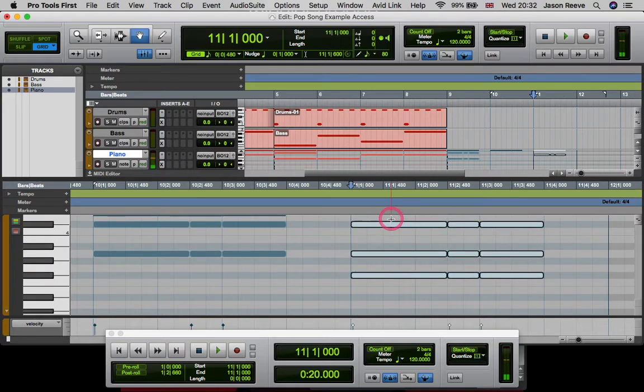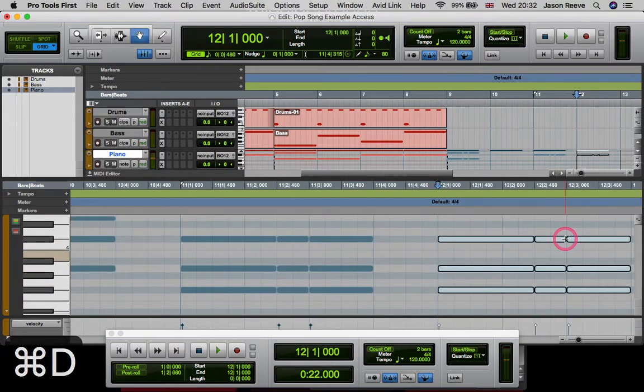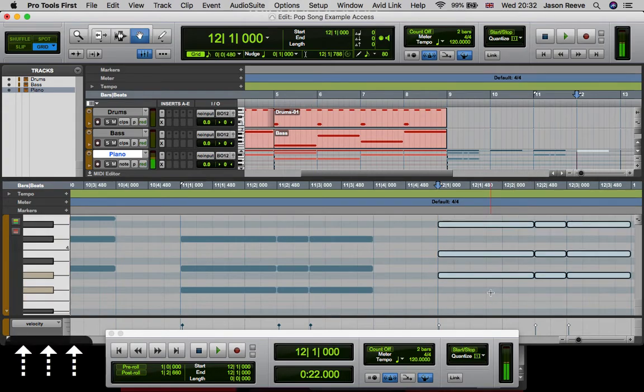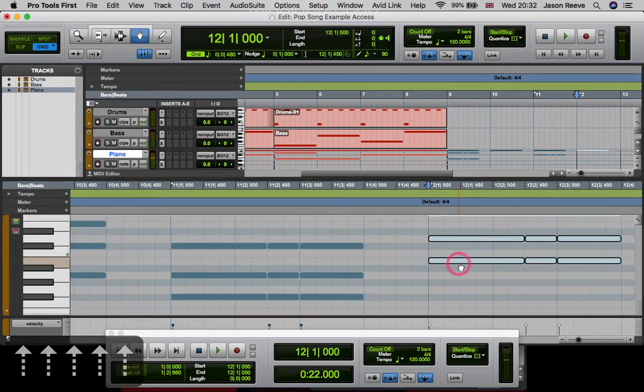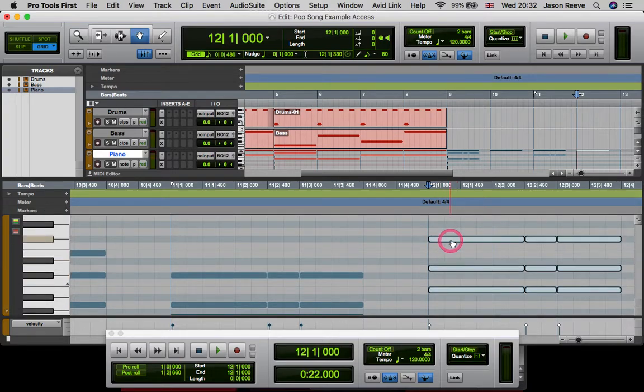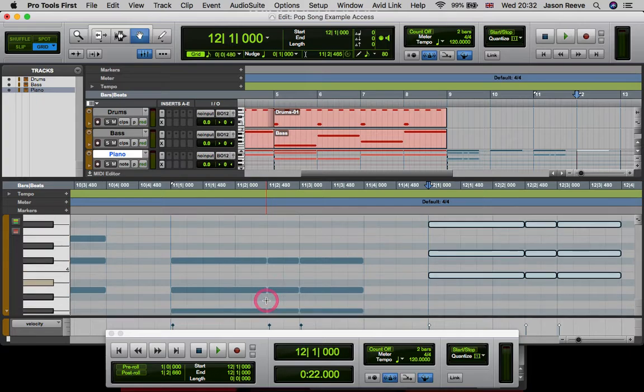And then for the last chord, if I duplicate that for the last time, I want to move it up to B, and it's going to be a B minor chord. So if I move the up arrow and change that lowest note to a B, I then have a D and an F sharp, so it's perfect. Because the last chord that I copied was a minor chord, the intervals are going to be the same between the notes. I just have to find the root note that I want it to be.